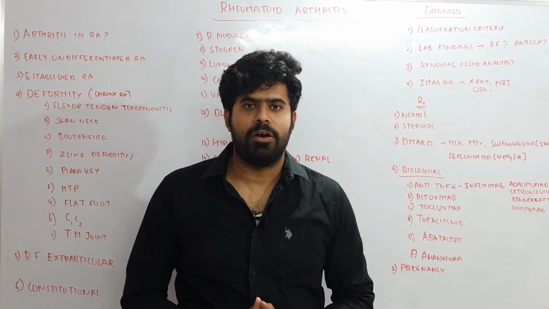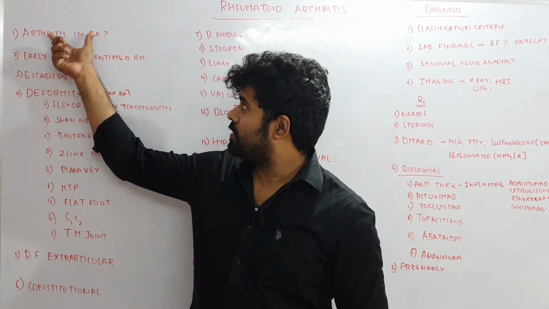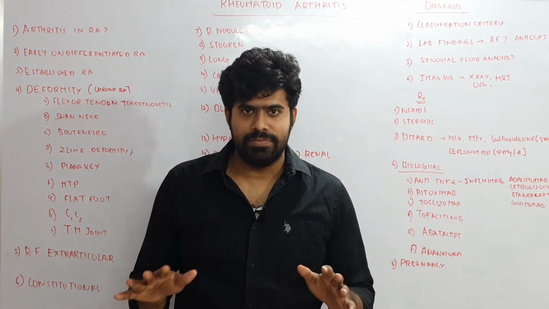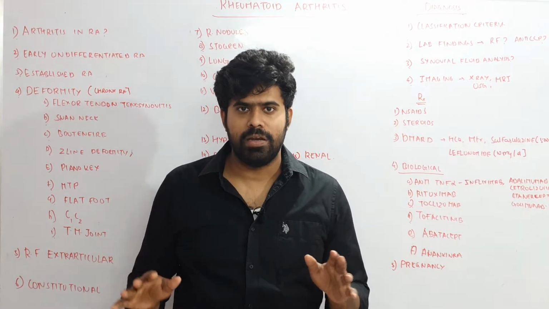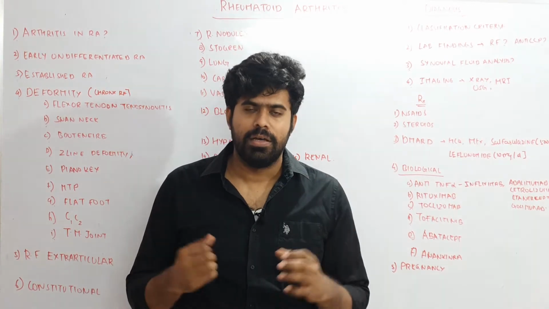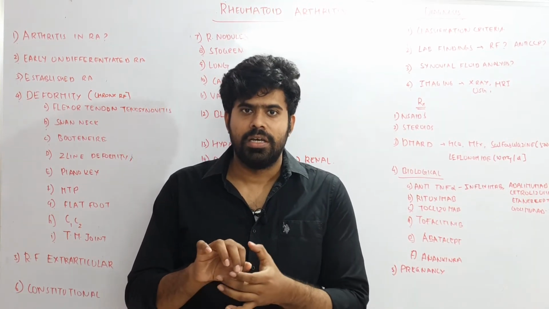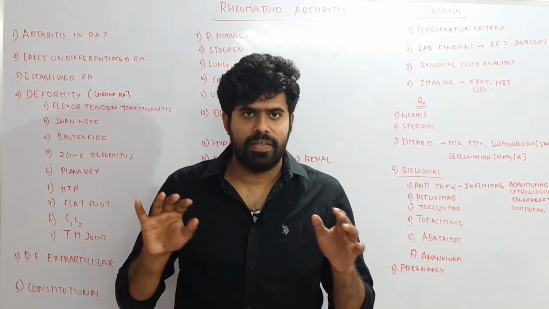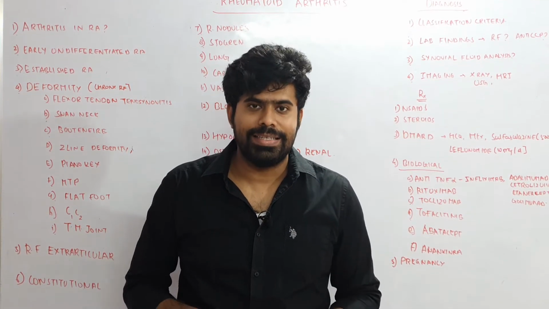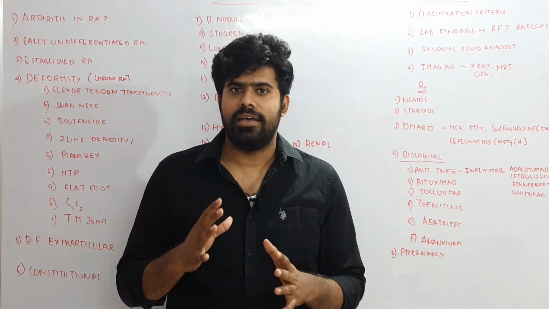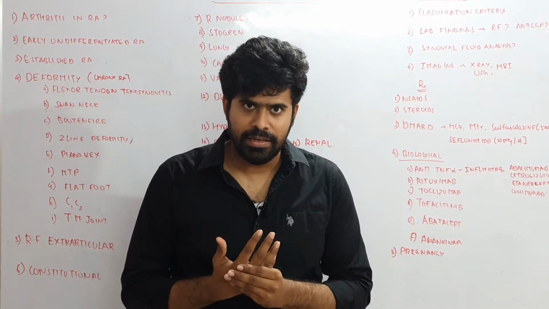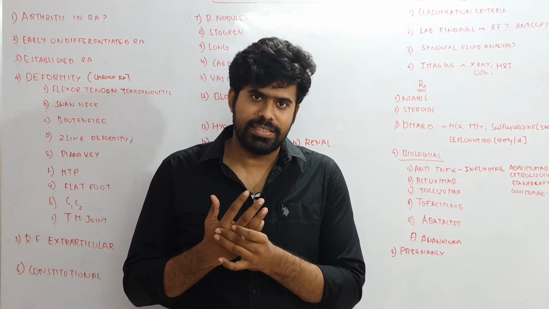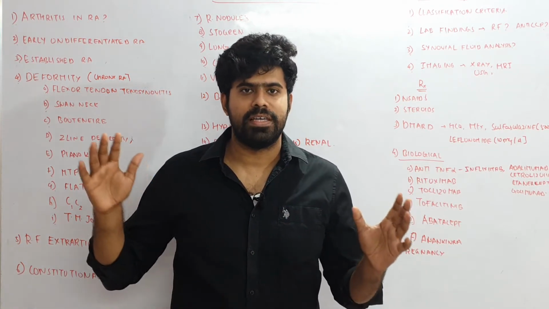So how does rheumatoid arthritis present? What is the arthritis in rheumatoid arthritis? It is usually a bilaterally symmetric arthritis predominantly involving the small joints of the upper limb, especially the metacarpophalangeal joints, the wrist joint, and the proximal interphalangeal joints. They are the ones most commonly involved. It is an arthritis where the patient complains of pain with swelling, decreased mobility, tenderness, and redness. This is what an arthritis is.